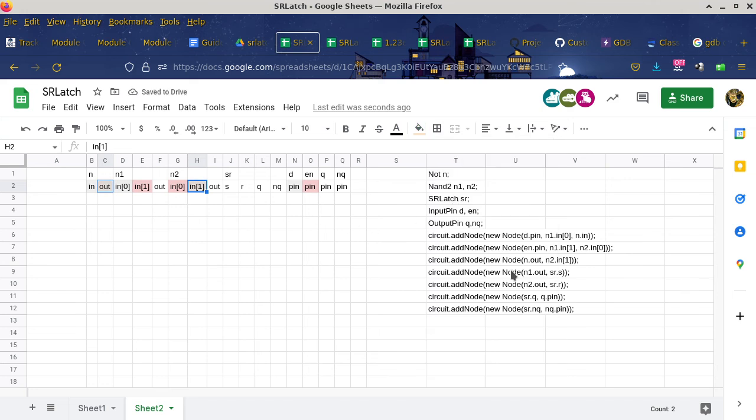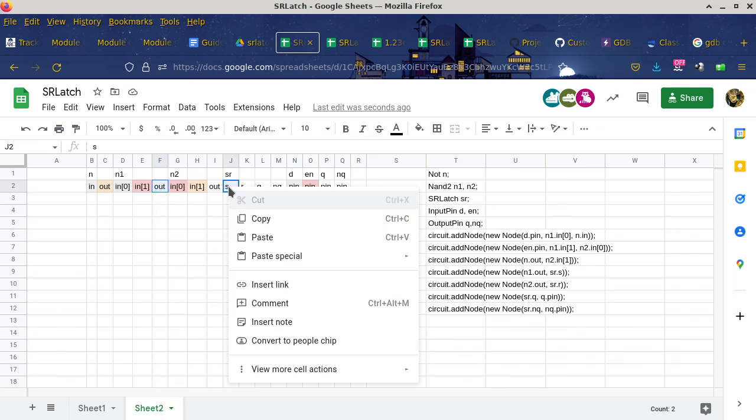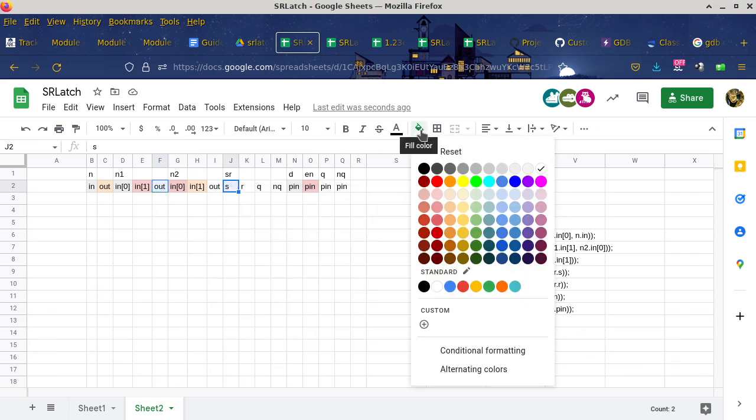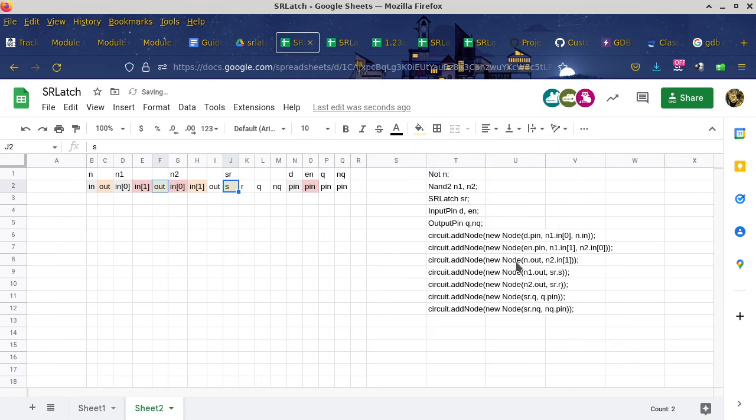And then the next one is n1.out. So n1.out is right here, connects to sr.s, which is here. So we'll go ahead and use a yellow color this time. And then we have n2.out connecting to sr.r, which is here. And whoops, there we go.